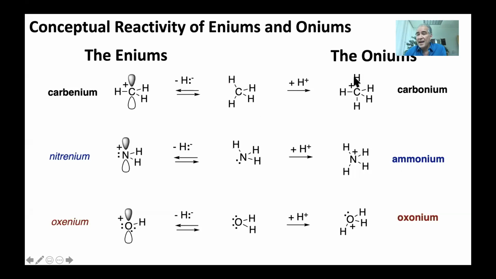So overall, when you look at this molecule, it may seem to violate your senses, but it still only has 8 electrons. I haven't added any additional electrons to this molecule. And as long as you don't violate the octet rule, you're okay. The problem with 5 bonds to carbon is if you don't write a positive charge, that can't exist. The octet rule is inviolate for second row atoms. You can't go above 8 electrons there. So get comfortable with that, even if you're not comfortable with those carbonium ions.